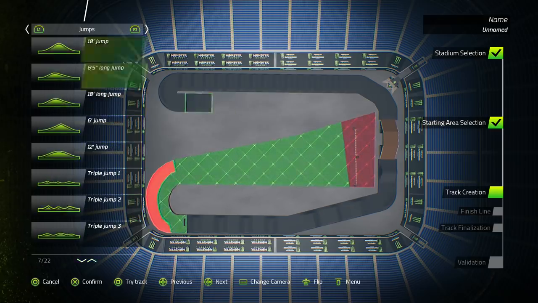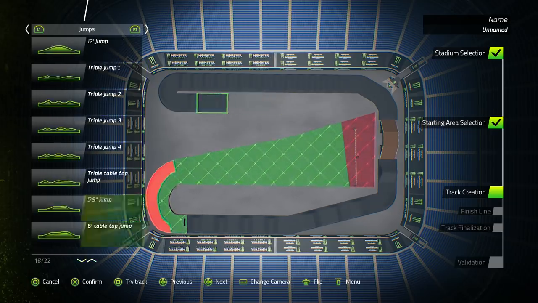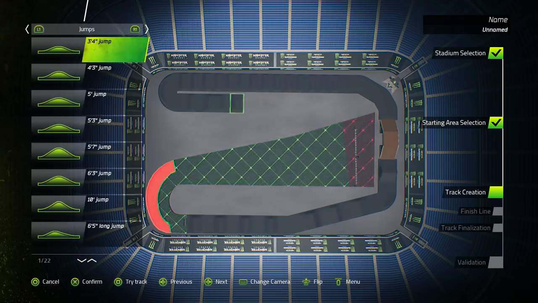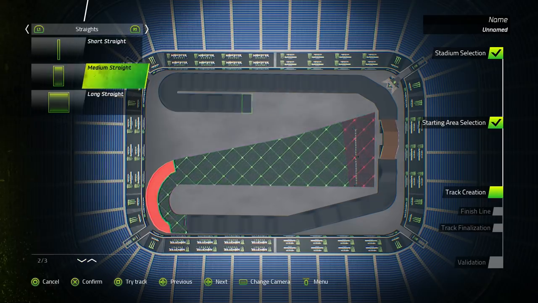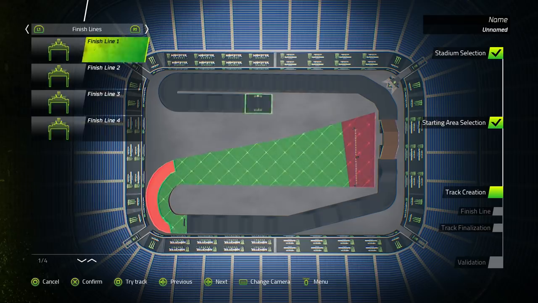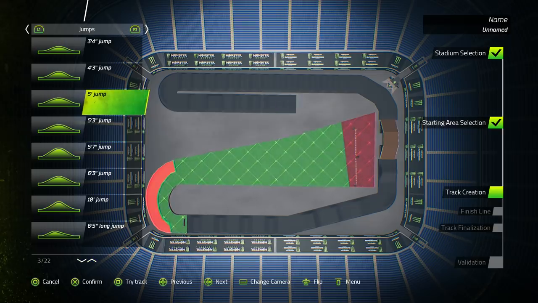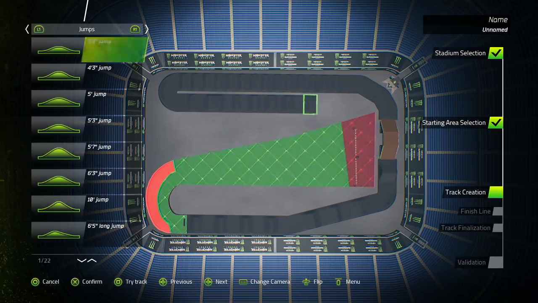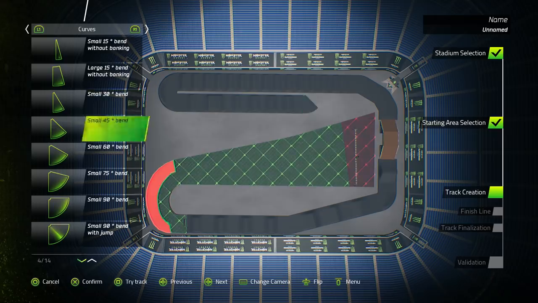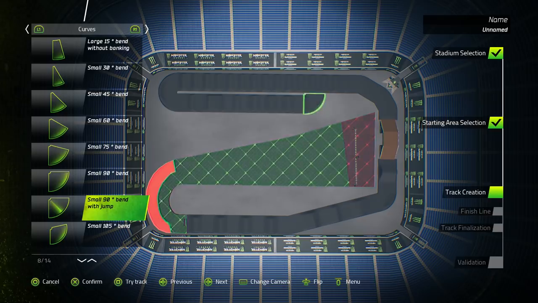So let's do your standard 3-foot jump, table for the on-off, 3-foot jump. A small straight, and then 5-foot, 5-foot, 5-foot. I'll put a little whoop right here. Then we're gonna go to corners and put a 90 that I wanna flip. There we go.